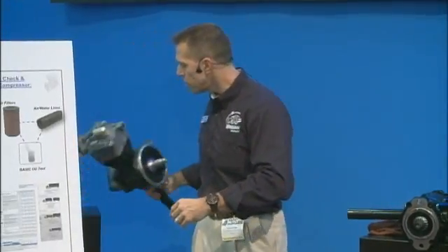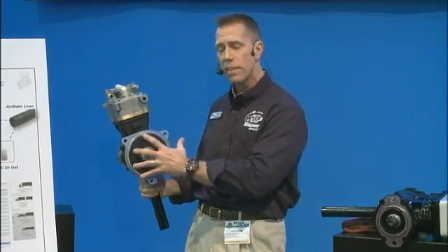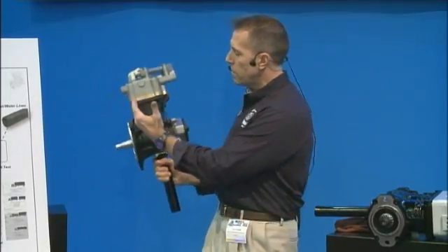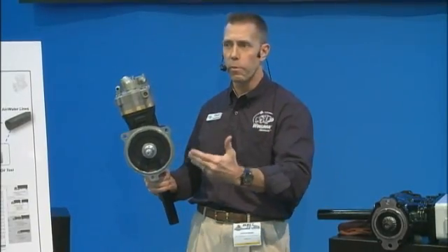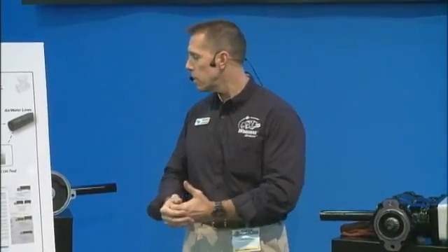Another path we've taken — this is brand new for us — this compressor actually utilizes a Volvo/Mack front end. Historically in the past ten years we have not supplied OE to Volvo, but a lot of our customers have come to us with fleets and said, 'Hey, I've got Navistars and Detroit Diesels that you guys take care of, but I've got this Volvo/Mack and I'm having issues with it.' So what we've done is taken our normal tried-and-true compressor and put on the front end to make it fit a Volvo. That gives us another opportunity to help people who have issues with a non-Bendix compressor. Thank you for taking the time — if you want to stick around I'd be happy to answer any compressor-specific questions on service, replacement pieces, anything you need. Enjoy the show.